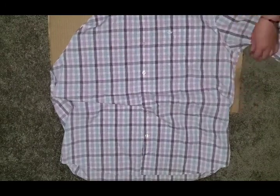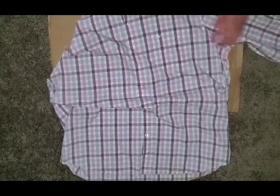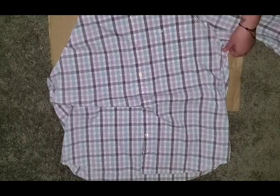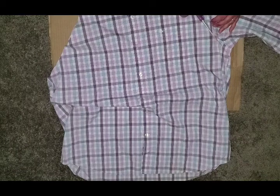Do the same thing on the other side, and always make sure before you cut that you don't have wrinkles in your shirt — that's how you get jagged edges instead of a nice straight line. I'm only using my line as a guide because I don't want the marker line on the apron, so I'm just using it as a kind of a guide. Then turn it over just like you did with the other one.